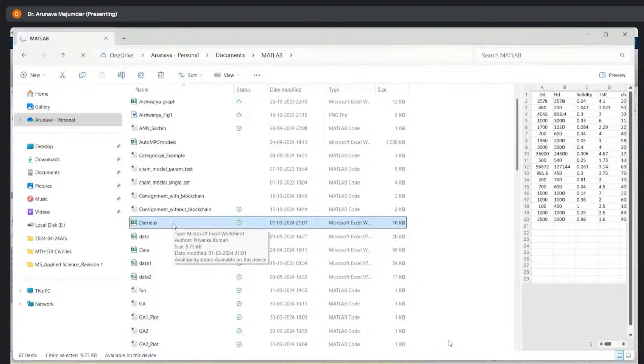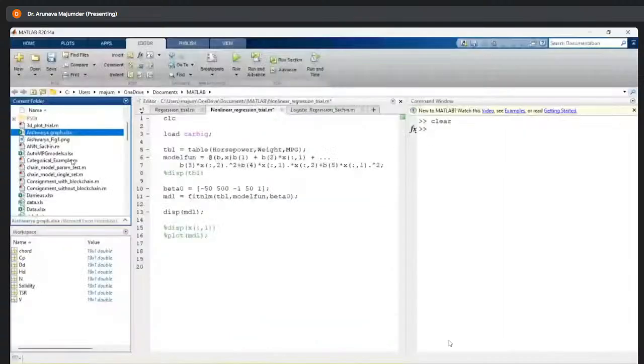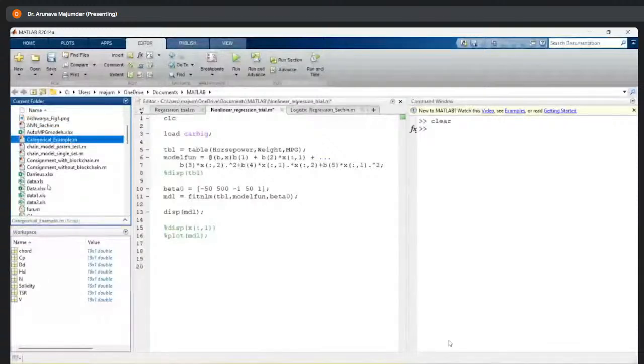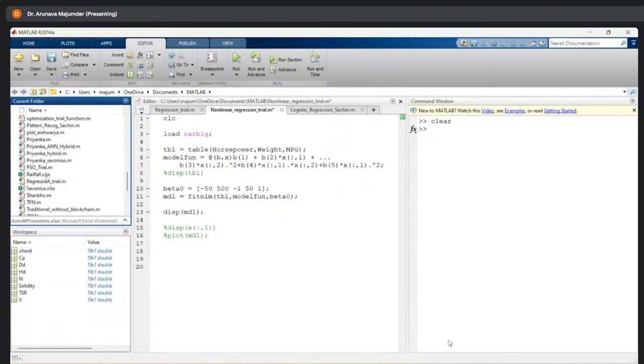Next, when you go to MATLAB, after pasting the data in the MATLAB folder, it will automatically be shown here. Every data set I have stored, Excel, XLSX or whatever, a CSV file can also be taken. So you can copy and paste here.